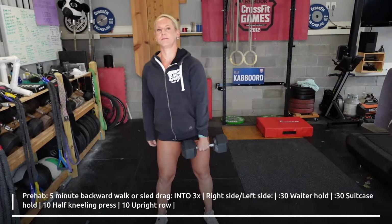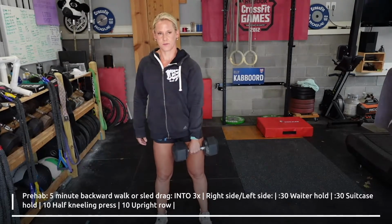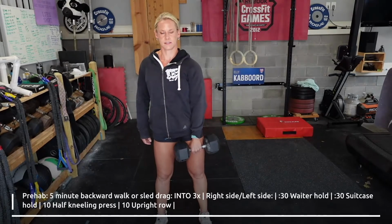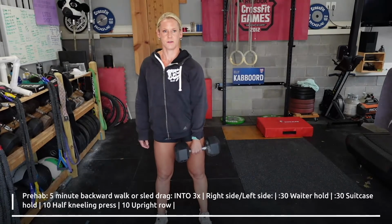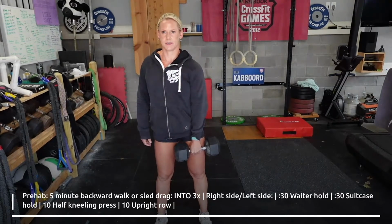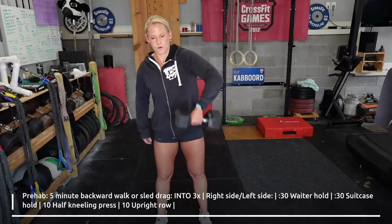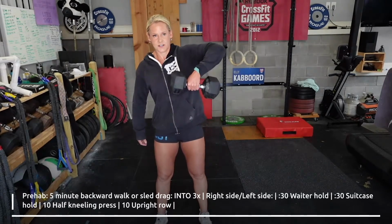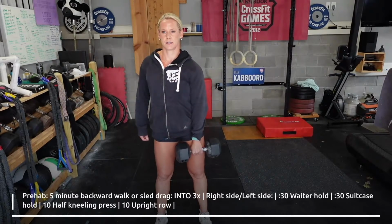Here we go, team. So again, we're going to do these upright rows using the smaller muscle group this time instead of our lat. I mean, you're still using your lat, but you guys know what I mean. I coach them usually bring that dumbbell back to the hip, but as our warm-up, we're trying to work those smaller muscles in the shoulder. So you're going to have 10 upright rows here.